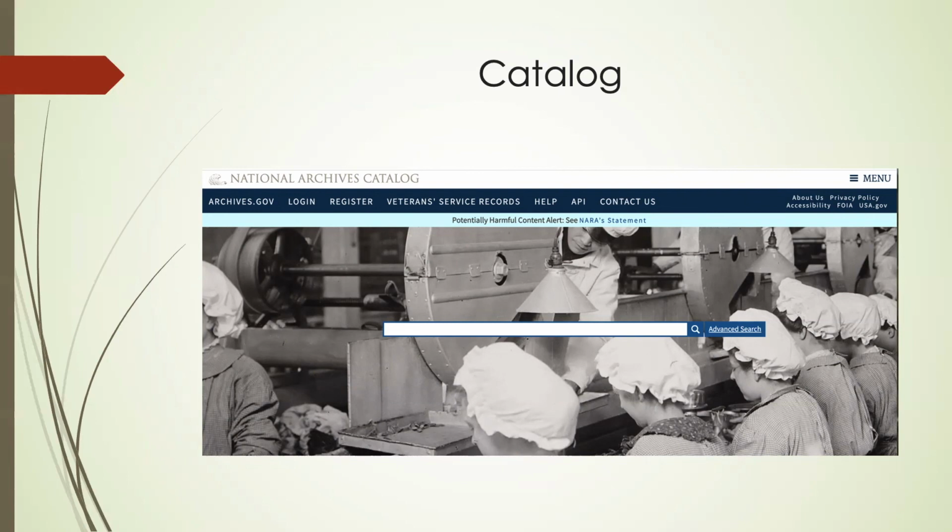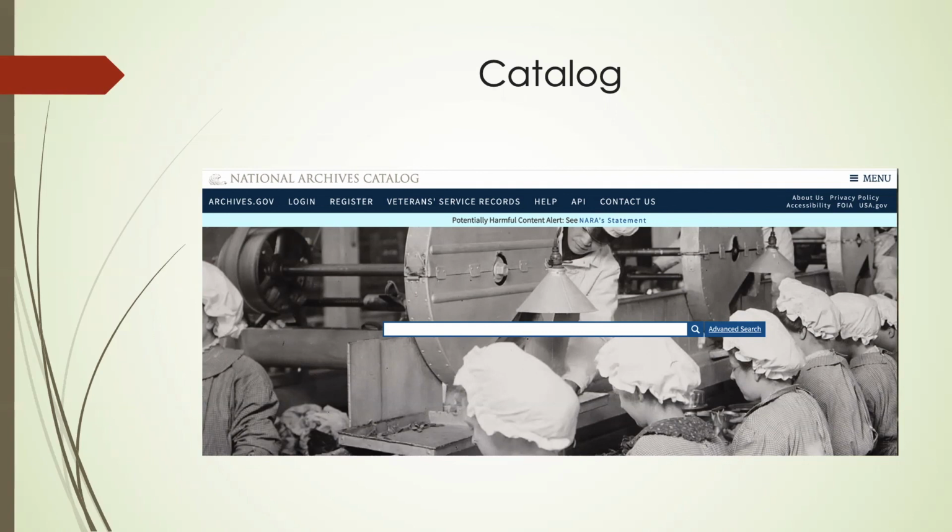A good example is this is where I would type petitions for naturalization and then the place, because there must be 100 or 200 petitions for naturalization series of records based on location. And this is a good way to find out whether it's been digitized by NARA or by a partner, where it is, how to use it, is there an index available for it, all that kind of stuff.